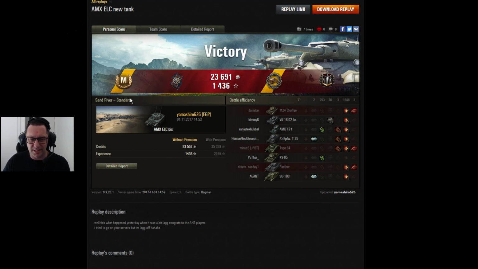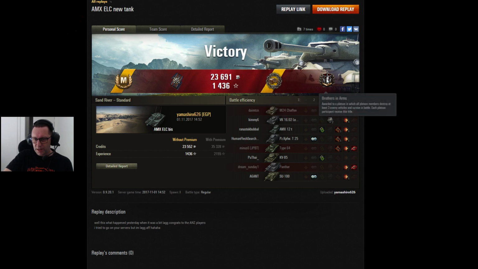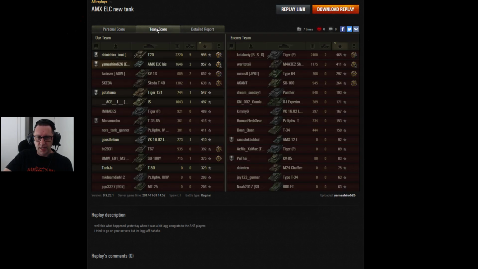In the AMX ELC, an Ace Tanker Mastery Badge. Just checking out the Australian server, and he says a big congratulations to everybody who has got their own server now in Sydney, but maybe not for me because the lag was a little bit much. Even though it was a bit laggy, he still picked himself up an ace though. You also got the Fire for Effect, Orlik medal for getting 2 kills that are a tier higher. Brothers in arms for that cheeky little platoon invitation towards the end from the T20.